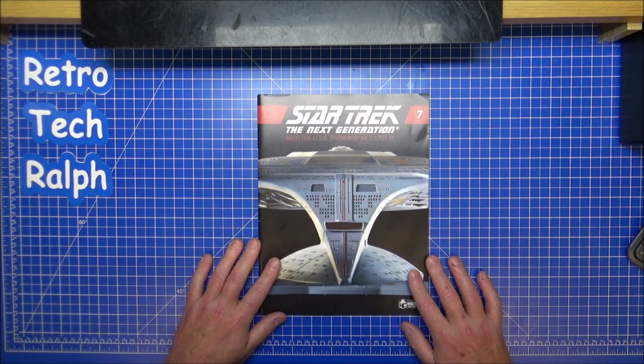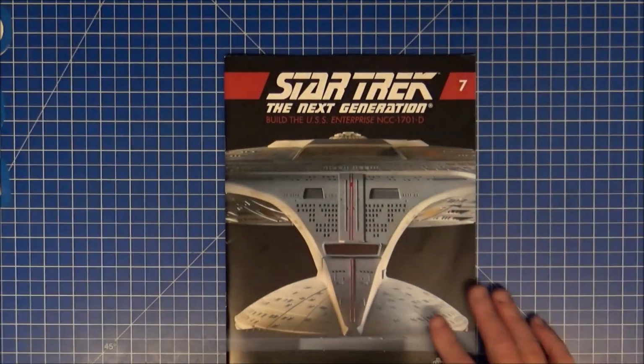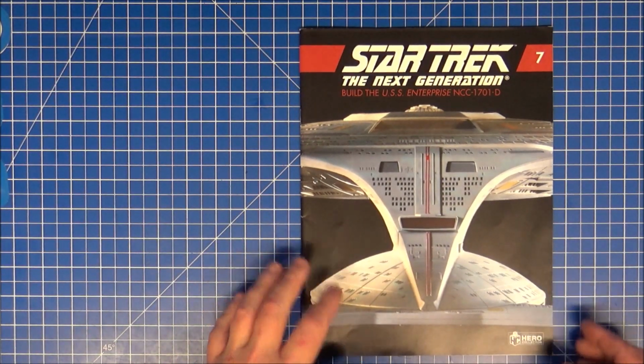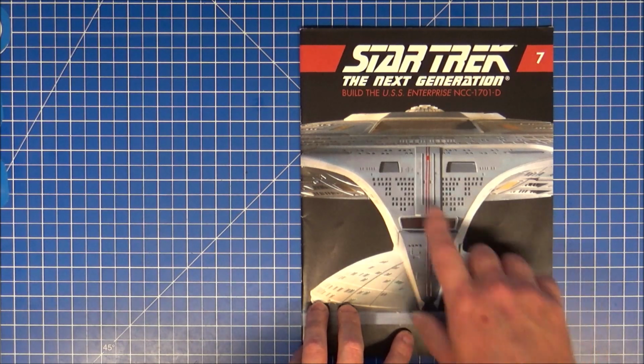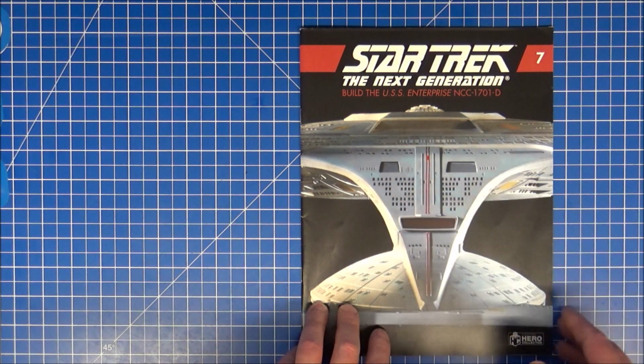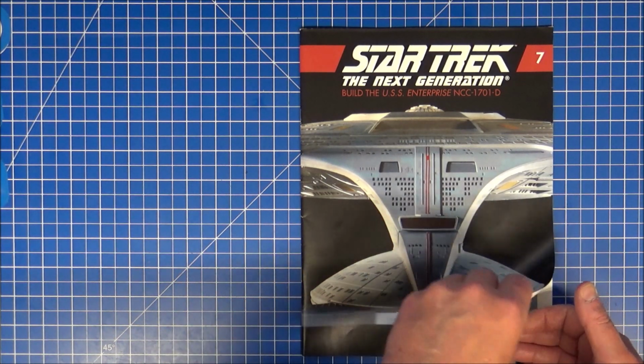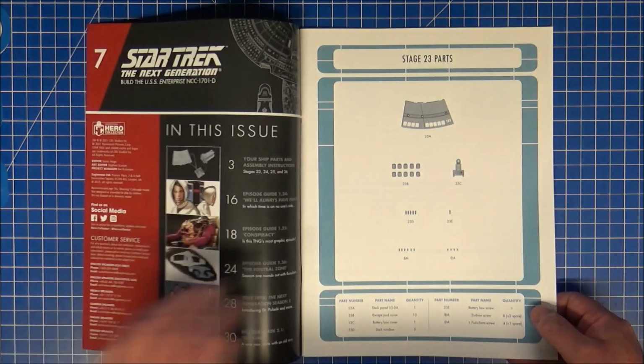Let's see what we get inside here. I'm going to show you the magazine before we get round to the parts. It'll explain itself anyway, that's what we're going to be doing. So here is the magazine. Nice back end shot of the Enterprise there. Doesn't look like the proper model anyway. You can tell certain things that it is the Eaglemoss and not the original model. They must have done 30 odd shots of these, maybe more.